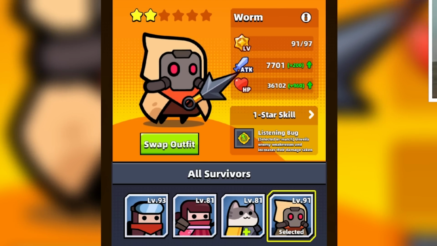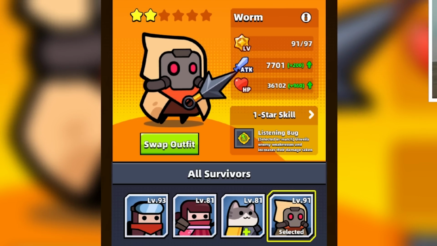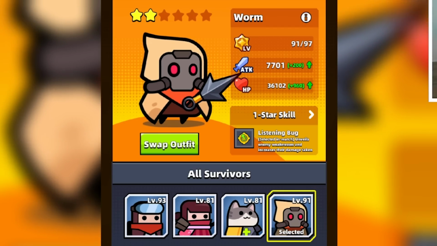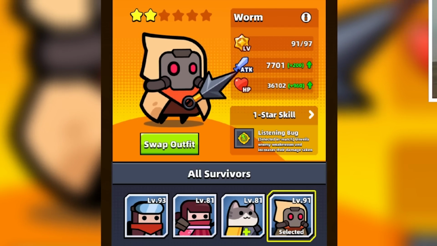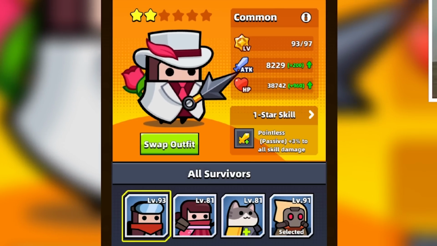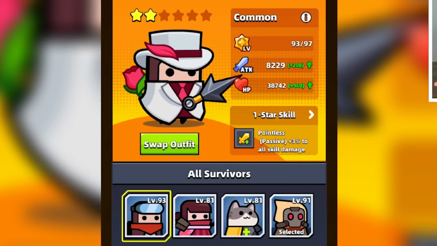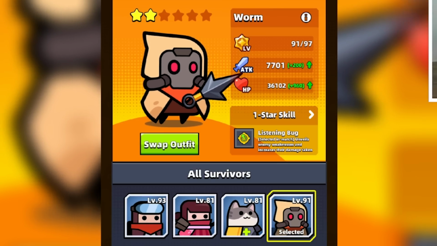The best survivor to use against Ratatoxic is probably your highest level survivor. But if you have Worm, you're going to want to select Worm due to the listening bug skill. This skill and his other skills will allow you to deal bonus damage to the boss. It's kind of like the high power bullet. The common survivor is not too shabby as well. They have a passive skill that will increase all skill damage by 3%. But if I had to choose between any of the 4 survivors, I would go with Worm.